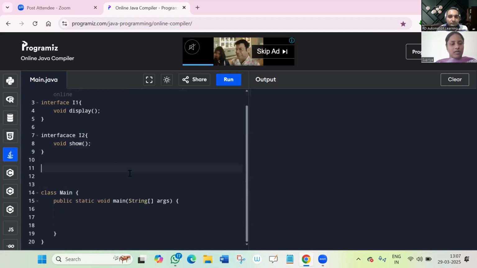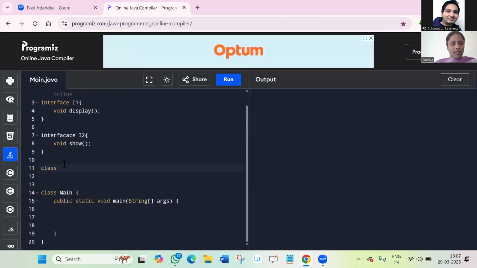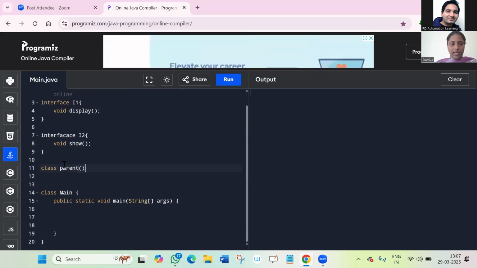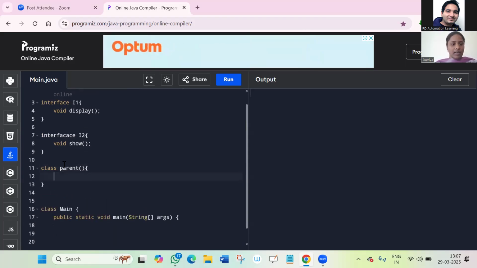Now I can implement these methods in the main class, or before that I can take one more class, class parent, where I can start implementing these interfaces.